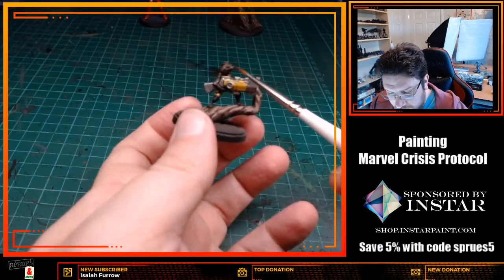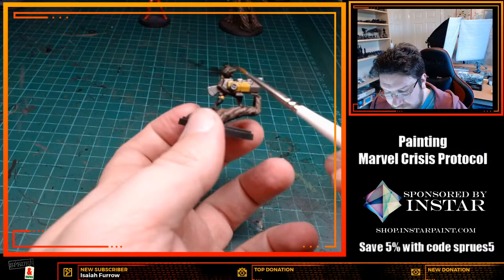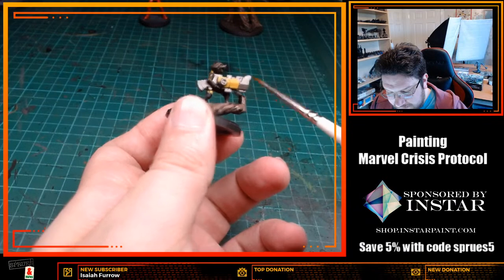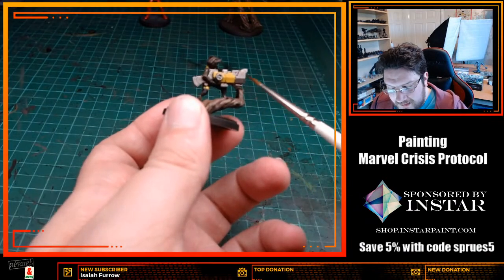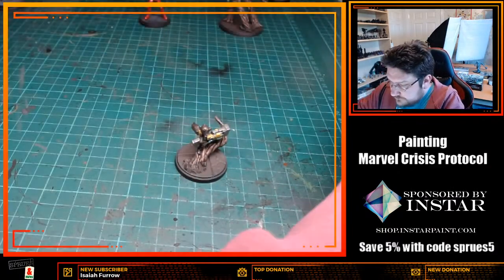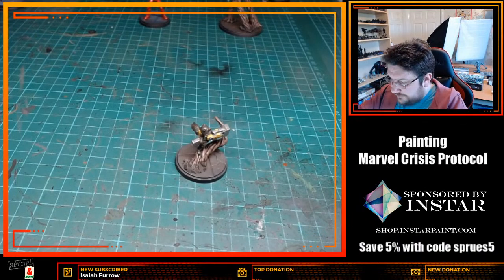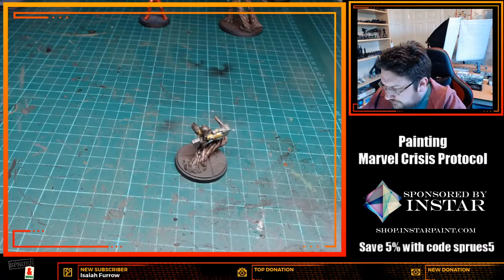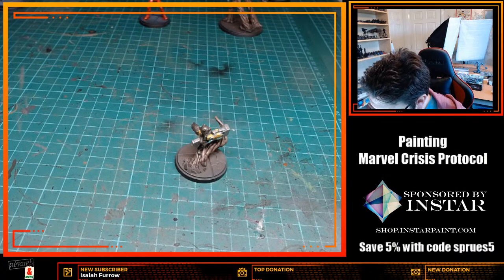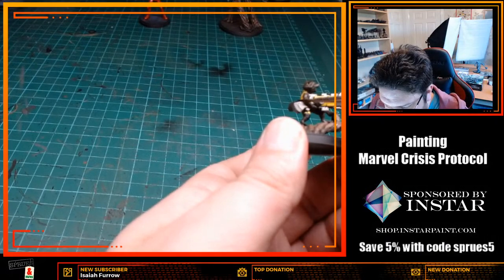Rocket, we're just going to start picking out the black and the white details on the face and paint his mouth and eyes. And then again, what we'll probably do to finish today is wash down this silver, and then we can start weathering that and building that back up again. So on that, we'll start building the wash. On there we use a black wash. If you want something a bit rustier, you could use maybe a brown wash there, but I think a black wash is going to give us more of the effect that we want.